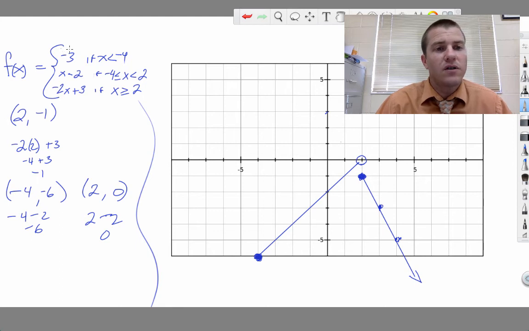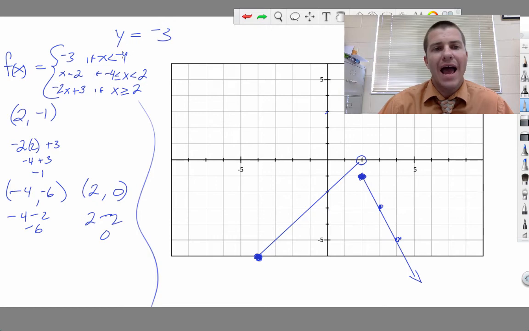And then for this first one here, it's the line y equals -3. And understand that this is a y, so you really have y equals -3, y equals x minus 2, and y equals -2x plus 3. Well, the line y equals -3, which is the one we're doing, is a horizontal line where y is equal to -3. So go find where y is equal to -3. That's here.